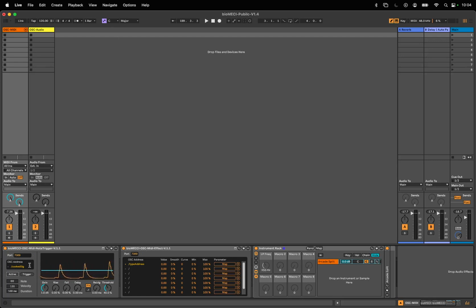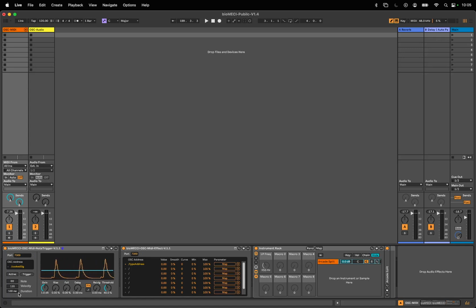The first one I'm going to give you is this Biometry MIDI note trigger. We can see that we set the port, and it's really simple the way I've designed this. You can just type in the name of the address that you want to receive. For detecting notes, I usually find cooked is what I would use. And what we see here is a note that we could set, the MIDI note, we can set the velocity, we can set the duration.